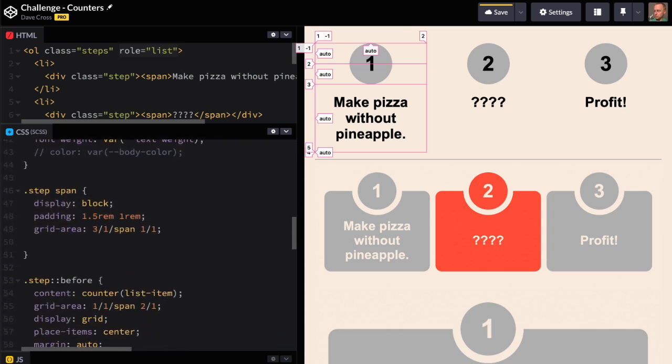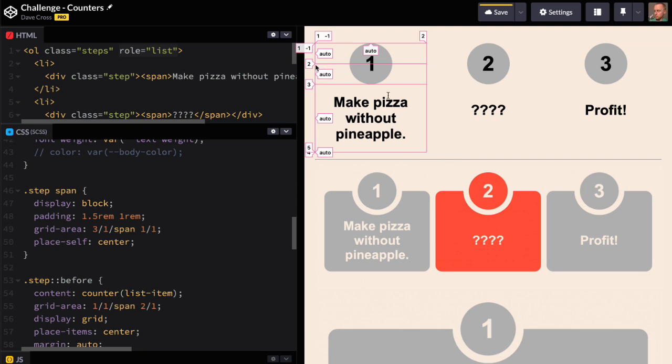So right here we have place self. Place self works. We're going to center, and that way it is in the center. How come it doesn't look in the center? That's weird. We'll take a look at that in a second. That's very curious to me. But yes, place center just like that, and we can move on.